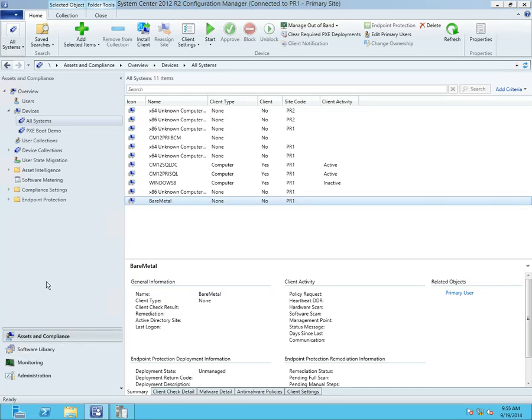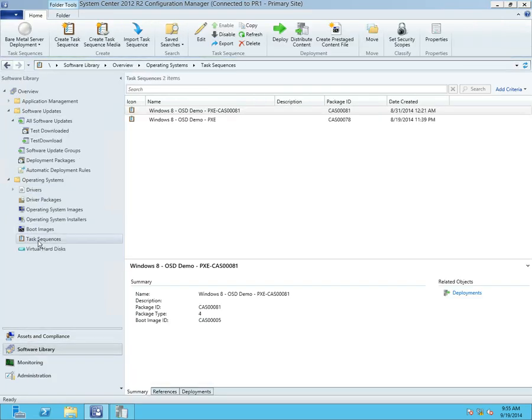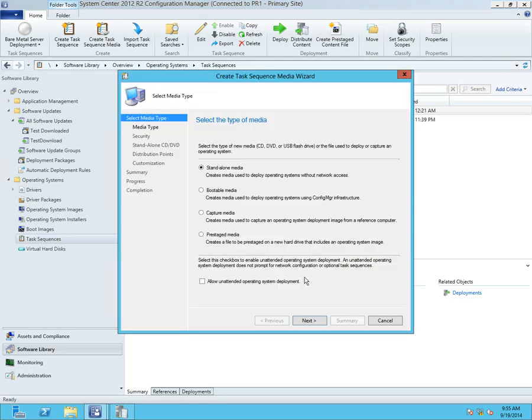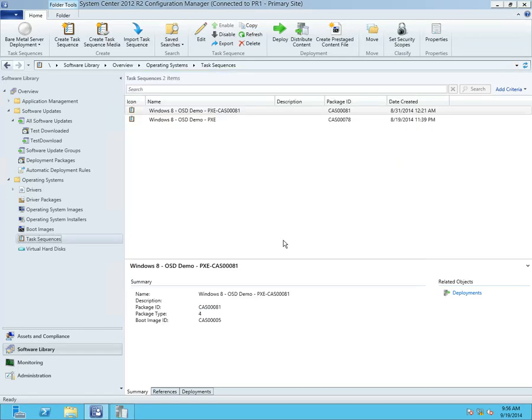Now, it is configurable for other types of boot media, right? But it's not configurable for PXE. In fact, we added in ConfigMgr 2012 this flag down here to say, hey, allow unattended operating system deployment. That wasn't here in 2007. So you could get the same effect as PXE just with bootable media if you set that flag, right? And it won't stop. It just runs. So that's a difference between boot media and PXE, right?